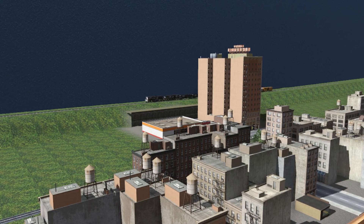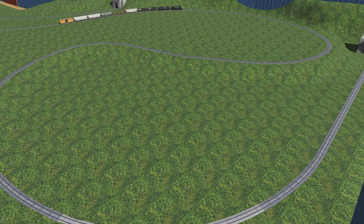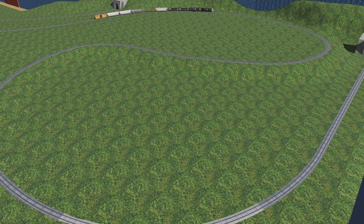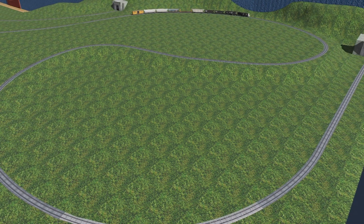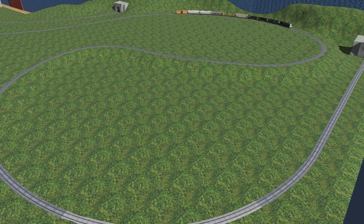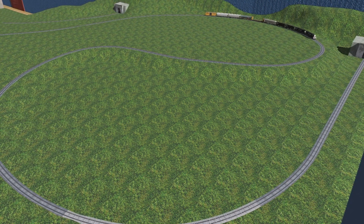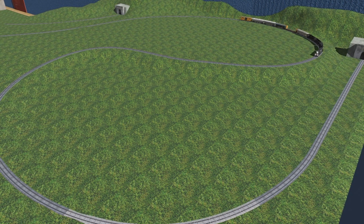Now, once we are through Knotsville again, I didn't want to just do another loop similar to the Hiwassee loop. Instead, I elected for more of a snaking loop that actually goes up in grade before coming back down grade, and this one honestly kind of reminds me of the Old Fort loops located in North Carolina. Much like the other loop in this layout, this is a great way to keep trains in an area of the layout for a longer period of time before passing through the tunnel back into the other room.